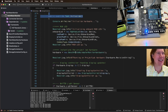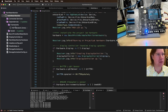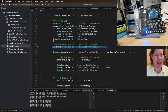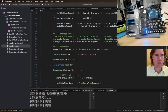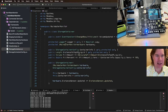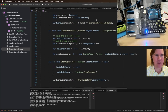Anyway, back to this. So we instantiate our hardware in here, set everything up. The Project Lab NuGet does a lot of the hard work of bringing up the hardware. In fact, if we look at the bench prototype rainwater monitor hardware, we just inherit from Project Lab, and that instantiates everything, and then we can just add event handlers. There's a run method, and that's where we start everything up. We say start updating. And then we built this storage container, which is a model of a container, and it's basically kind of a sensor itself. You can get the volume based on the internal distance sensor.